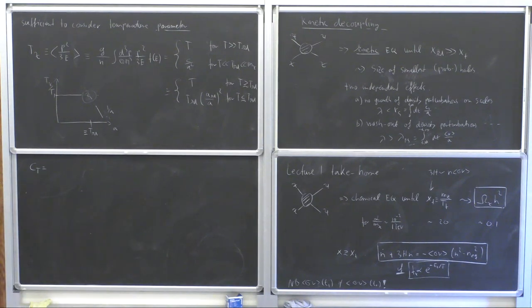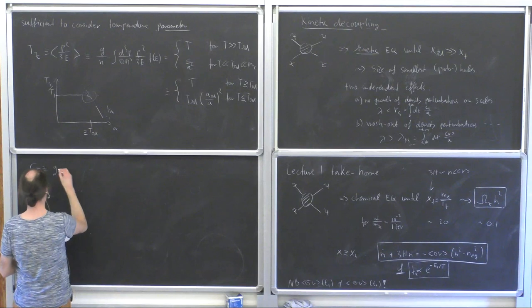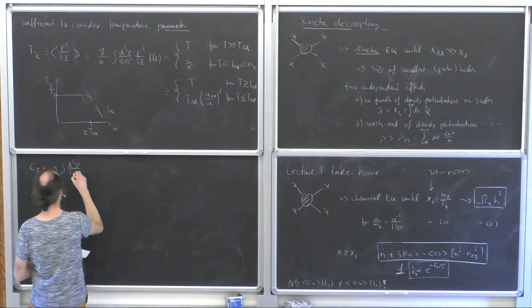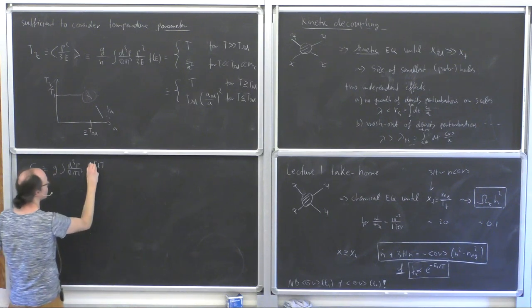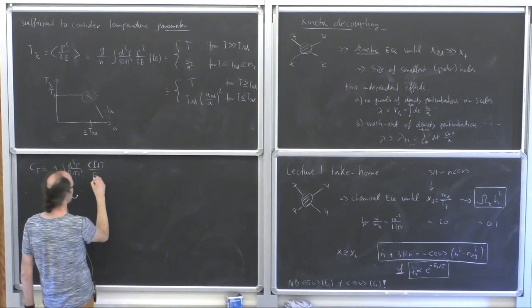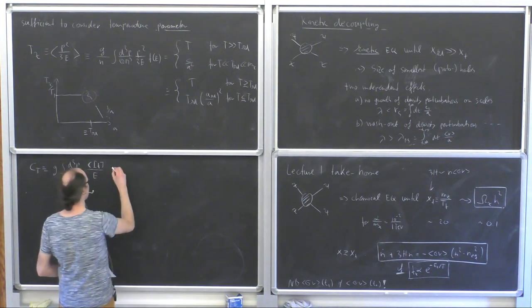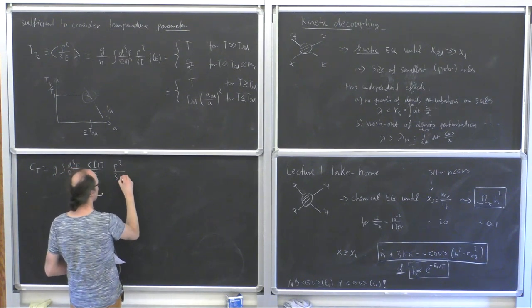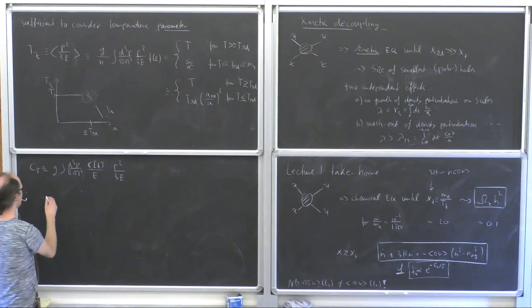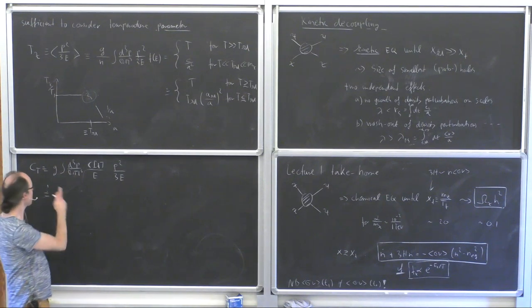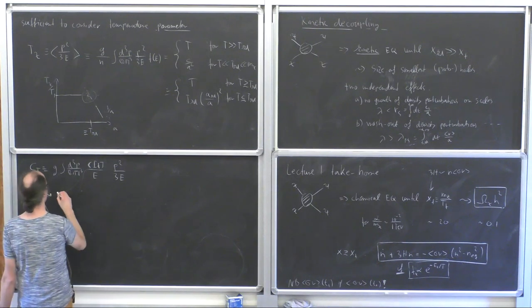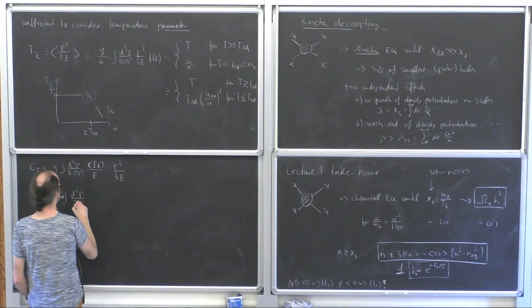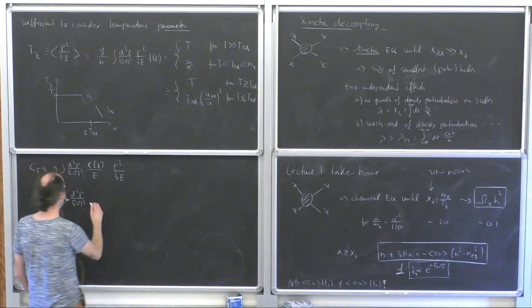Okay, so let's introduce this collision operator now for the second moment. So I introduce it like this. This is the collision operator at the phase space level, and as before, I want to divide it by the energy. That's what I did for the number density. So now I add this additional factor. And then, of course, because we have the Boltzmann equation, the second moment of the collision operator must correspond to the second moment of the Liouville operator. So this should be the same as the integral of d^3p over (2π)^3, and then our Liouville operator times this one.